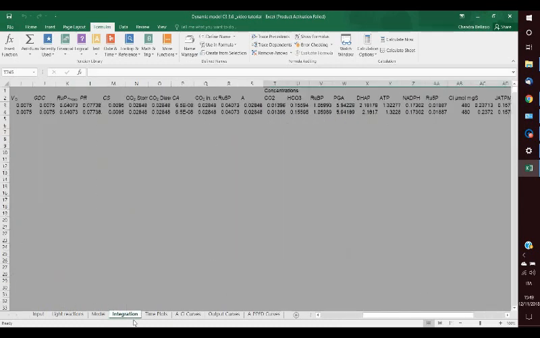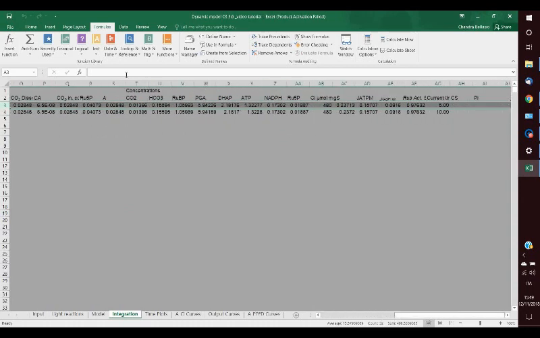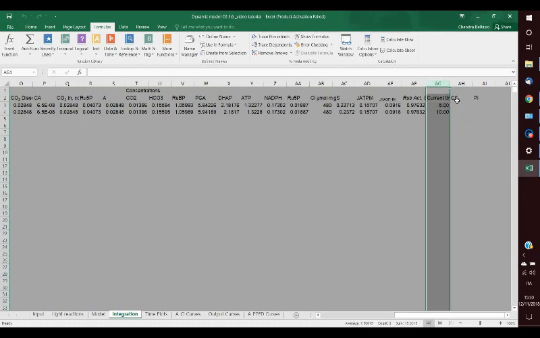So let's look at the other sheet. This integration sheet is nearly empty because there is only 10 seconds of simulation, and we asked the code to write results every 5 seconds. So we've got 2 lines of results, line 3 and line 4, and each line of results reports all the quantities that we have seen in the previous sheet. This is just copying all the quantities of the previous sheet in a single line at a certain time point. So the current time is copied in this column AG, so we know at what time it was recorded.